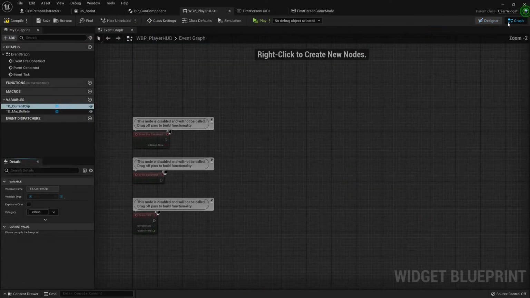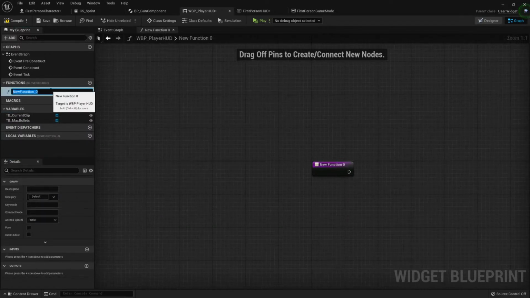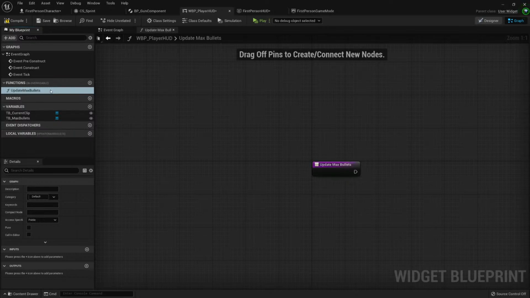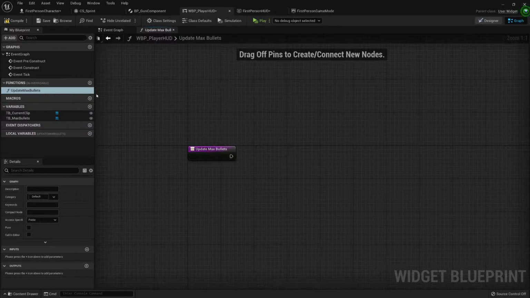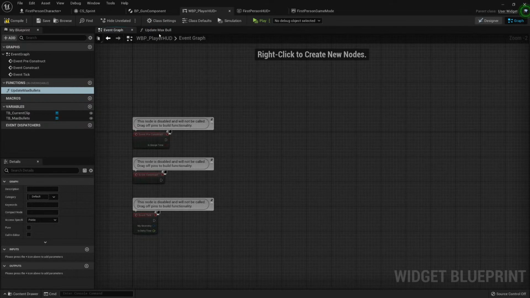Let's go to the graph, and in the graph, let's create functions to update these values. So let's create a function to update max bullets. And I'm creating functions because they really help you at the end, and you will see how we can mix and match all this functionality. It's better to have a lot of functions than having a lot of code that is being repeated.